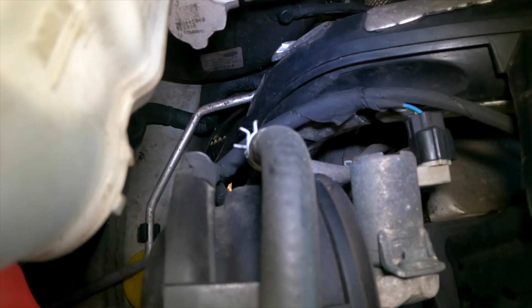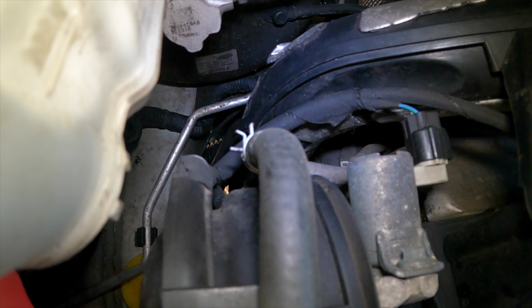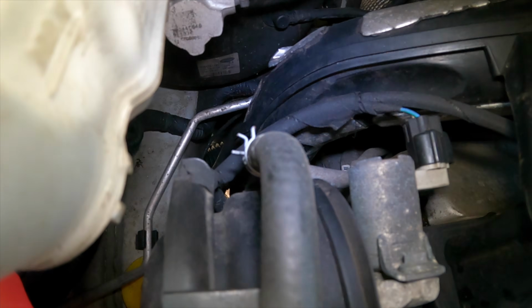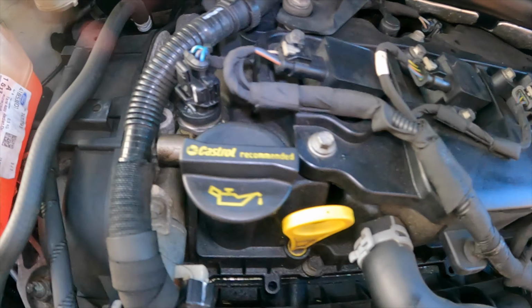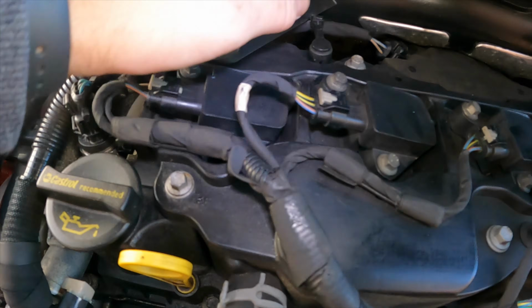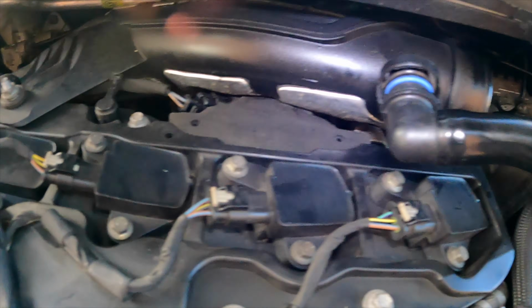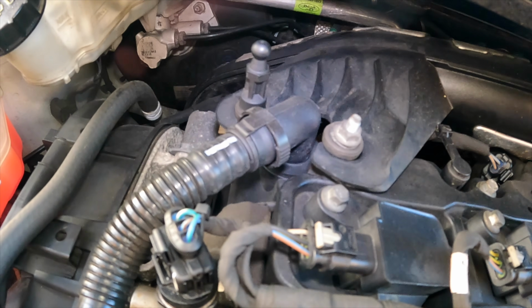I can't actually see where the hose clip is for it. It's quite far down, so I might have to go from underneath, which is a bit of rubbish, so I might have to jack it up to get that. But I think if that's the bolt for it there, that's the only one that holds that in place. With a bit of luck I'll be able to slide the other pipe in and join it on, hopefully.